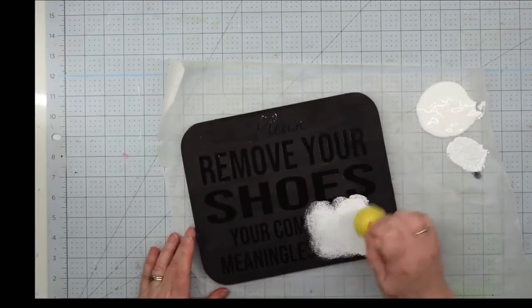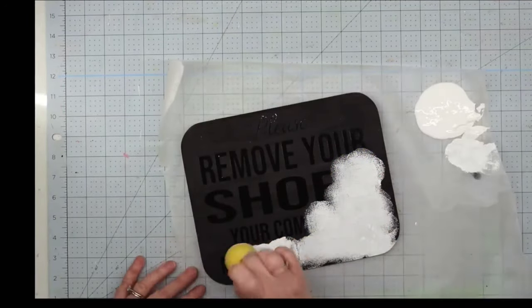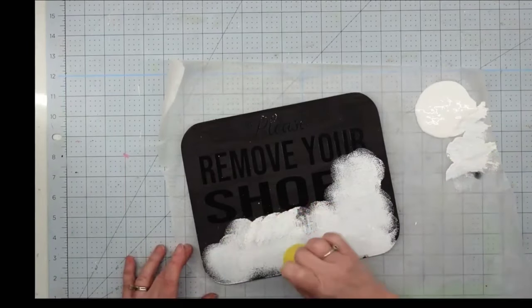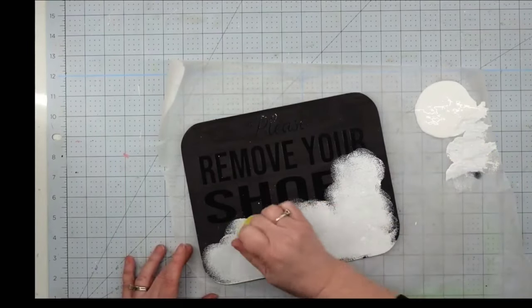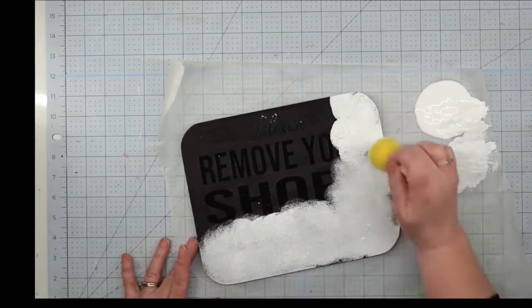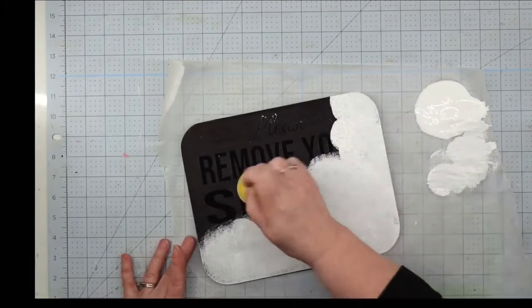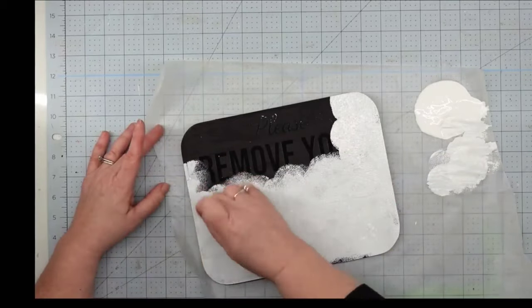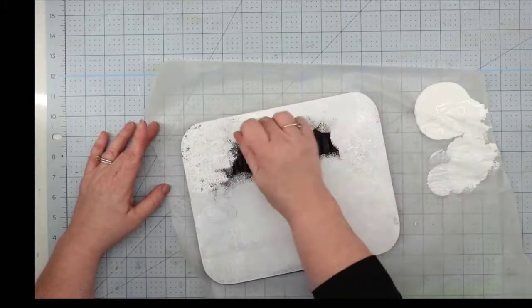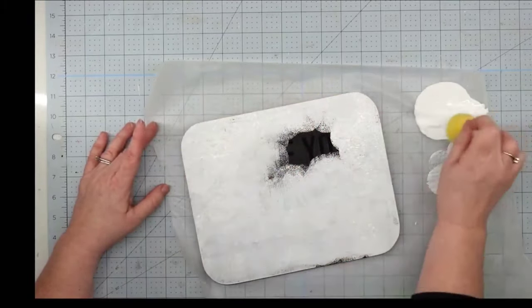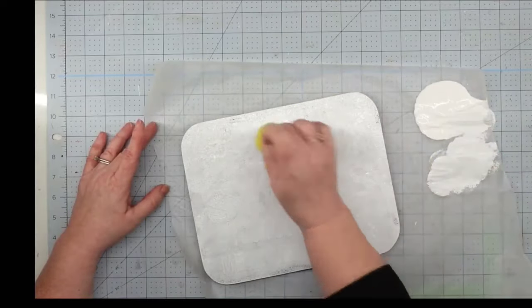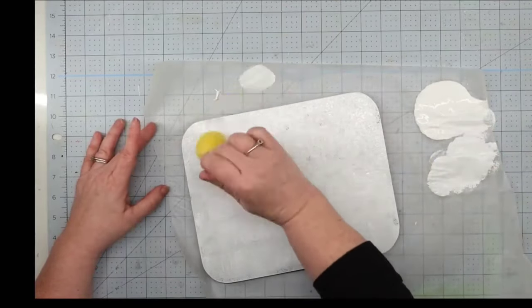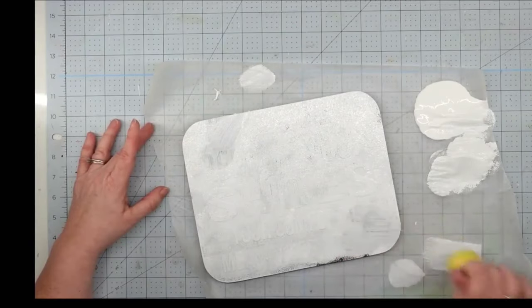Now we're going to paint this with our white paint. I'm using a sponge brush and just kind of dabbling this on. I just pounce up and down because I didn't want my paint to bleed up under my letters. For my second coat, I'll use a brush and smooth this out, but for that top coat, I'm just going to spounce it on. We're going to give this two good coats and then leave it to dry.